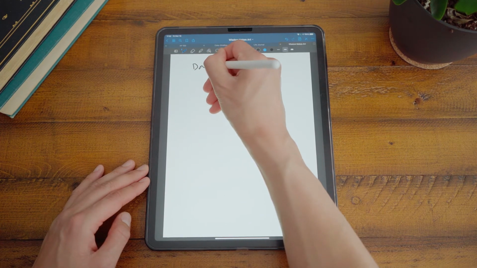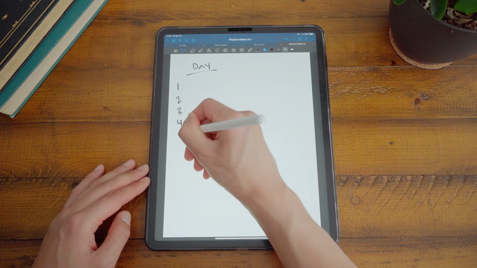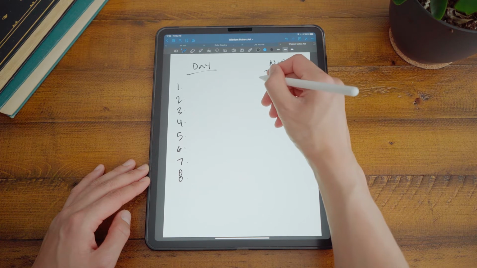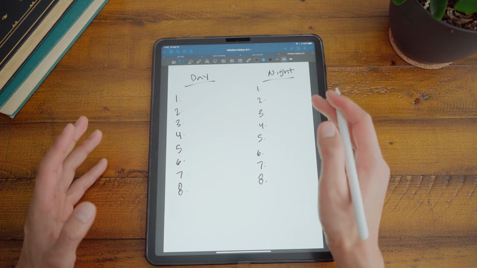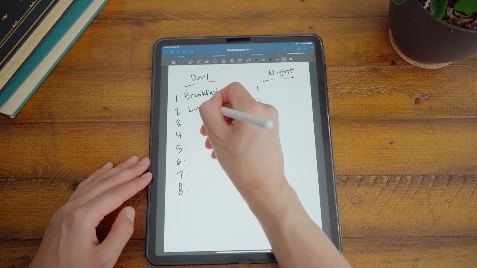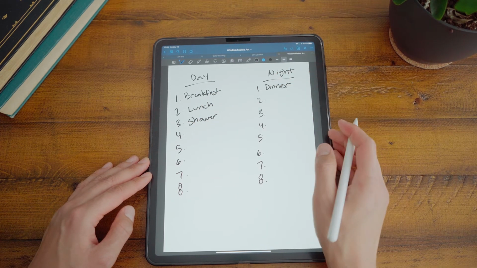So in my day block, I will have 8 tasks, and then in my night block, I will also have 8 tasks. So my essential tasks for the day will include breakfast, lunch, and shower. And for night, there's dinner.